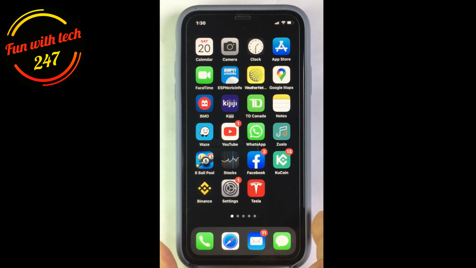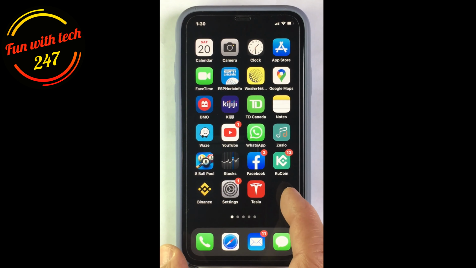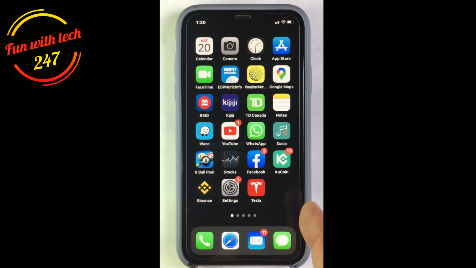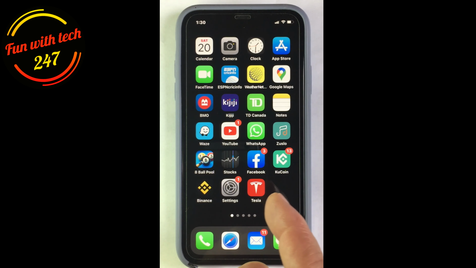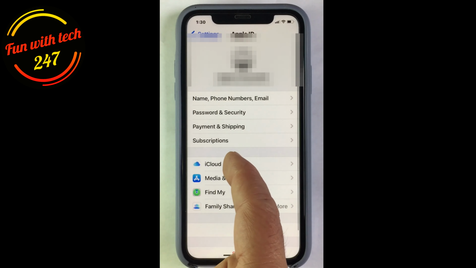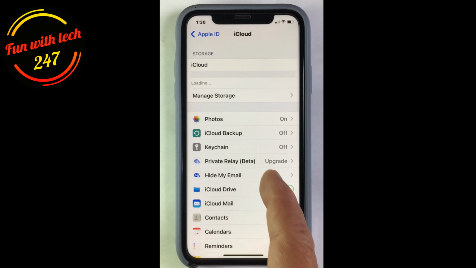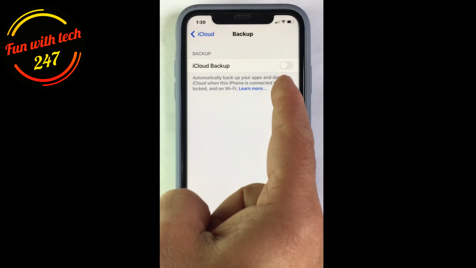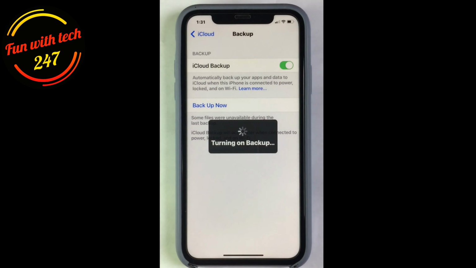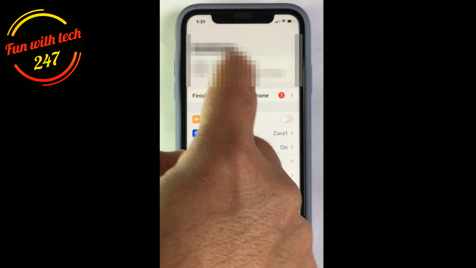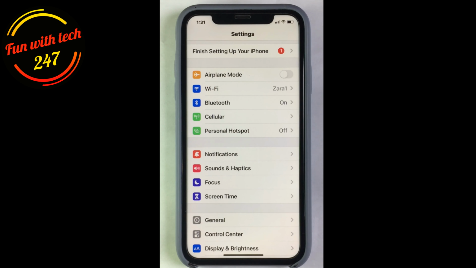So starting with point number 7, if you remember, we discussed six settings in the previous video. Number 7 is pretty simple. It's iCloud backup. Turn it on. How do you do that? You go to Settings, click on your name, and go to iCloud. It's pretty simple, there's no need to go into detail. Make sure you have iCloud backup turned on, so that way your current data is being uploaded to iCloud.